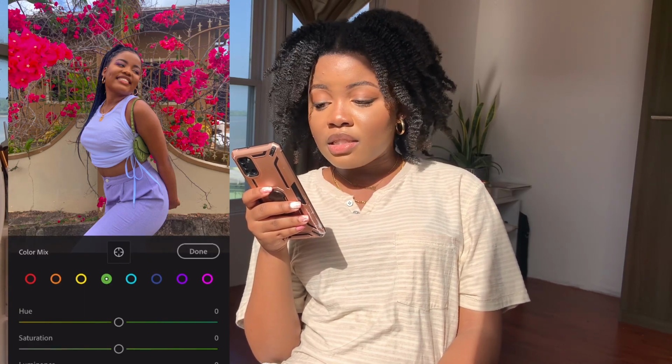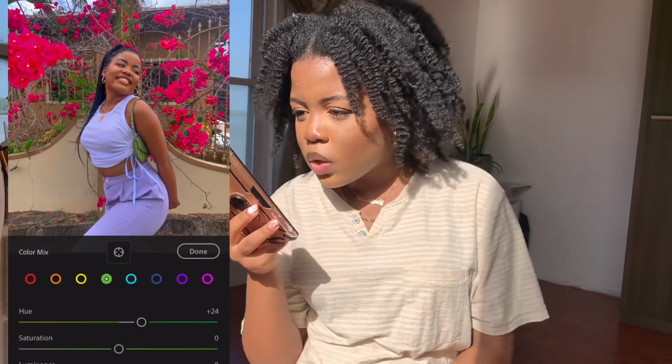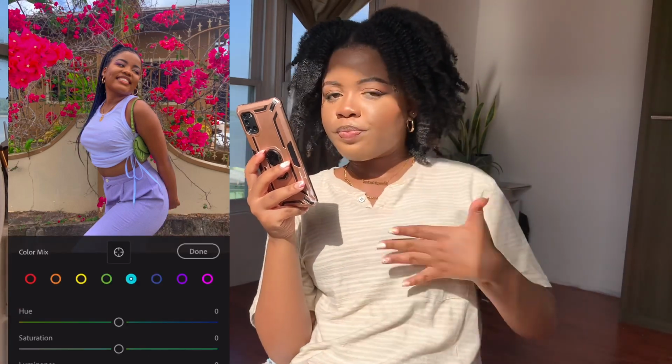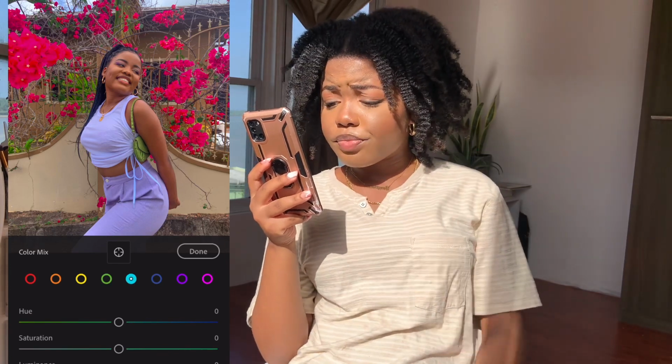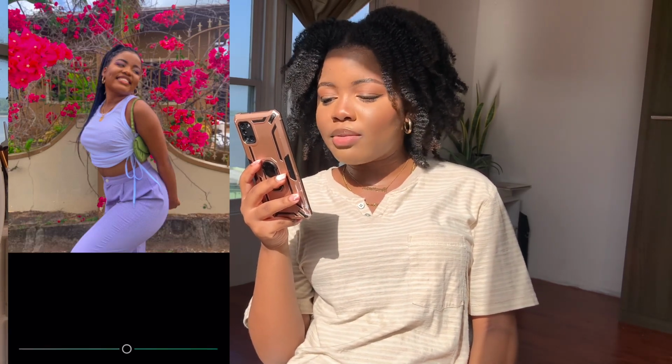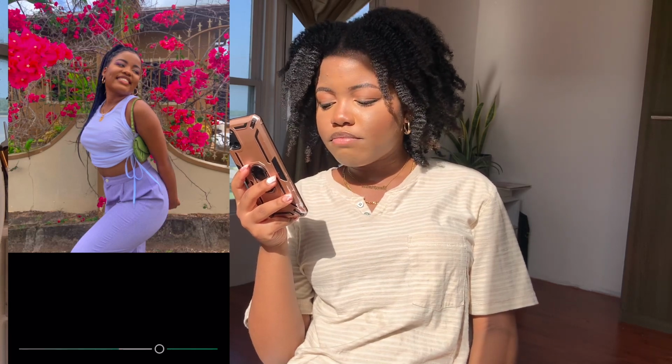Greens, as I said, there's a lot of greens in the background and in my purse. So we are doing accordingly to help that. We really want the green to pop here against all the other colors. So I'm really going in on my greens. Light blue is going to affect my sky and also my white top. So I'm going in on that as well. As I said, it's a colorful photo. We want vibrance here. We want a lot going on.